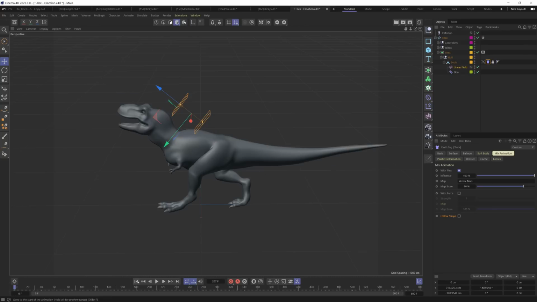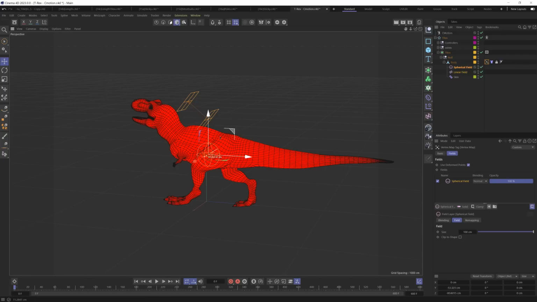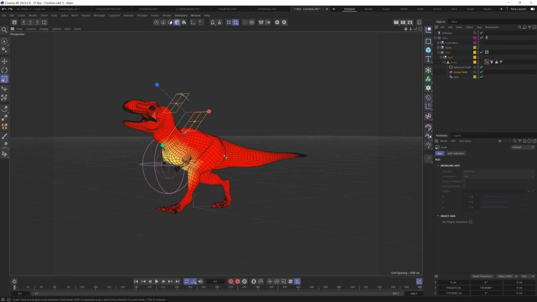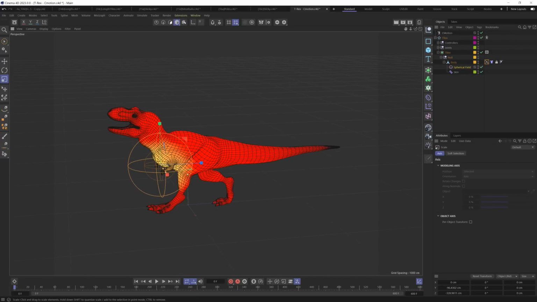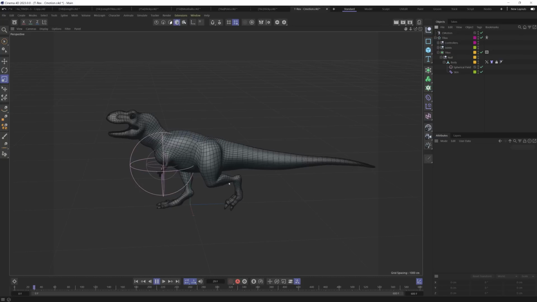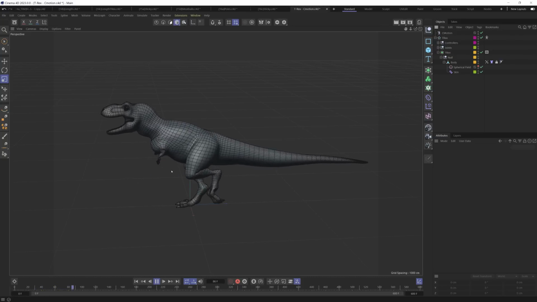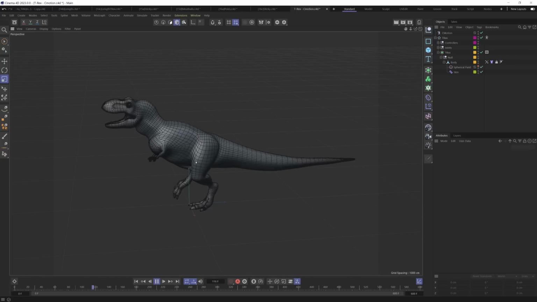But if we applied this to someplace a little bit more specific, let's get rid of that linear field and switch this to a spherical field. And where would I like to put that? Well, we'll just move it down here near his little T-Rex arms, scale this up quite a bit, delete that linear field. I might be overdoing it there, but that vertex map is still fed in here. So now if I hit play, then hopefully we can see. Yeah, look at his arms now. Look at his poor little T-Rex arms. They're just flopping around. So yeah, really, really great.